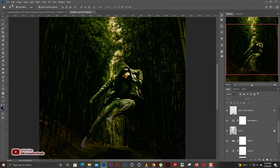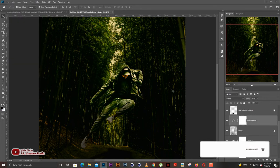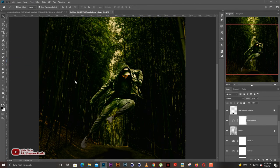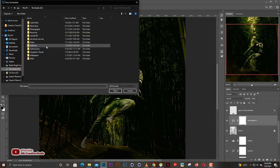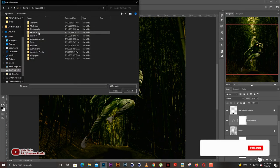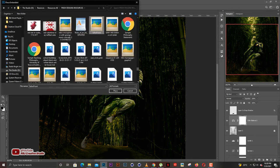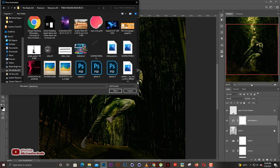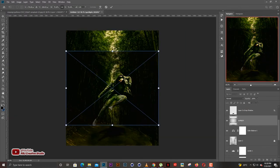I have a friend of mine here that is Spotlight. I'm pretty sure you guys know I've been using Spotlight a long time ago. So place embedded, we're going to go into File Explorer and get the Spotlight. Yes. This is just my Photoshop doing a little bit of delaying and all that, but don't mind my Photoshop. So, resources, Edge Design resources, and S for spotlight. Where are you? I'm looking for you. Spotlight. Where's this guy? Okay, found him. Yes, and now Spotlight is in.